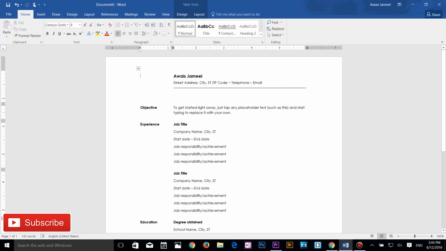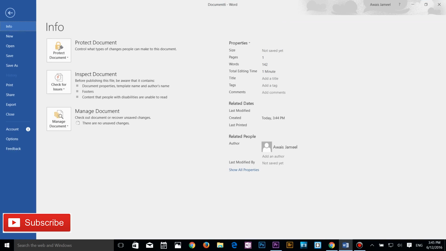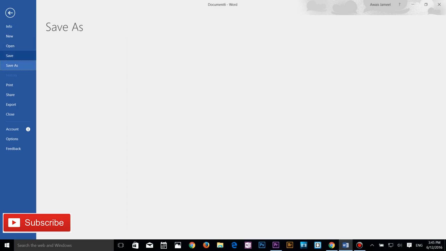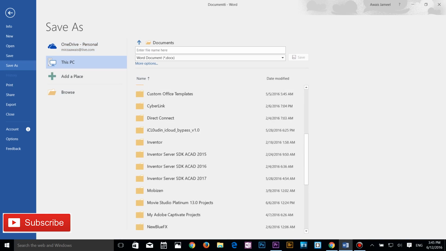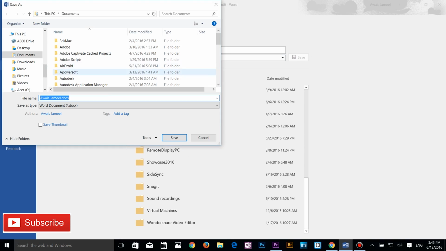Alright, so before we jump into the software, I'm going to show you how to save a file, how to save as. So click on this file menu, click on save. And then you can save that to OneDrive, you can save that to your PC, you can add a place to it, and you can browse to your PC. So if you're signed into your OneDrive, you can save online and you can access your document anywhere you want. So I've got all my folders available here from OneDrive. I can save wherever I want. Go to your PC, you got your PC folders here as well. So you click more options, it's gonna let you browse that. So you're going to go to your folder where you want to save the file and just click on save.